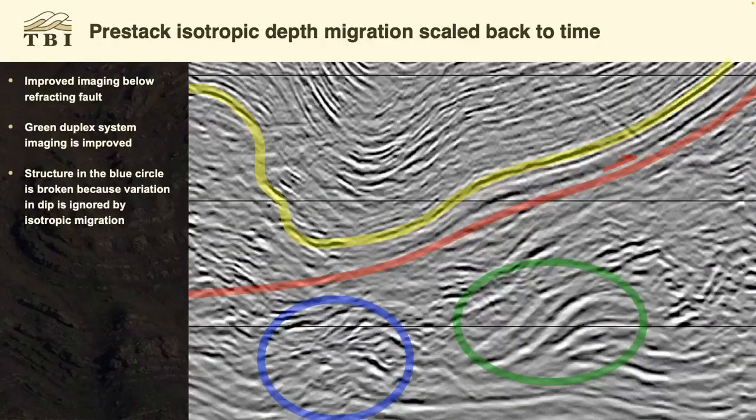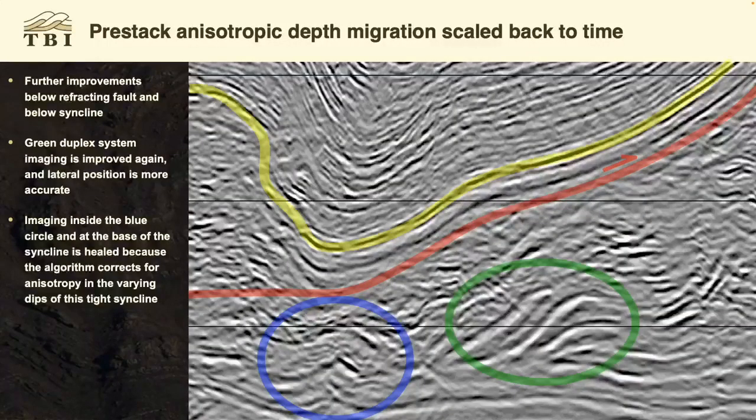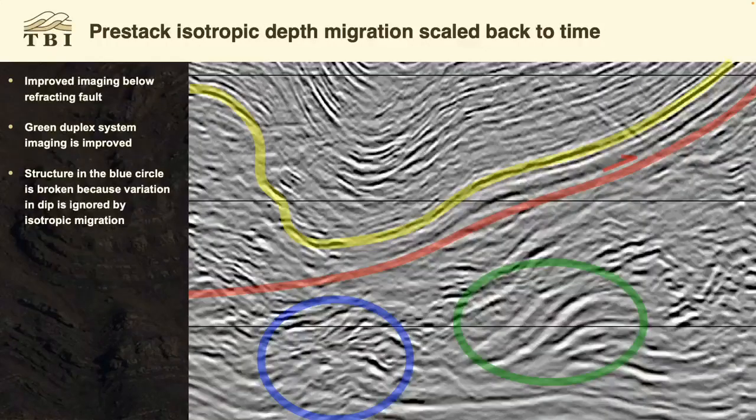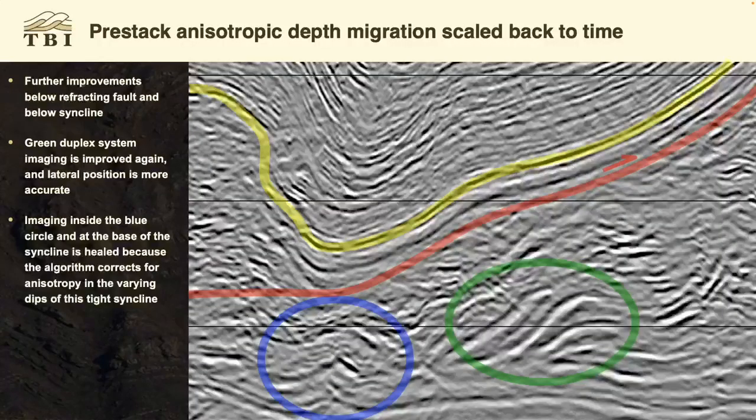Now just flip back and forth here, and you can look at what's happening in the green structure. And also notice the base of the syncline tightens up because of this velocity effect. It's like pulled apart. If we ignore the anisotropy, the wave field is pulled apart, and it's not imaging very well. And if we correct for the anisotropy, it comes together, and we've got a nice tight image of a more geologic shape in the syncline.